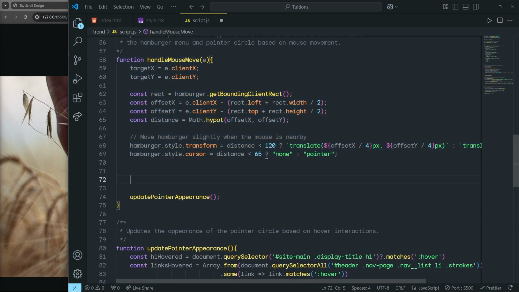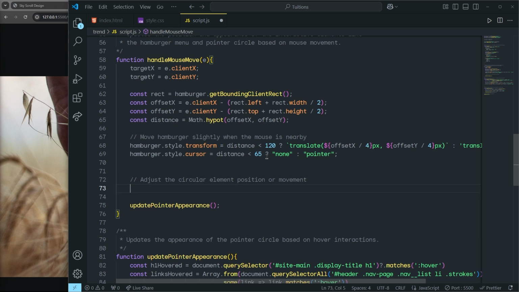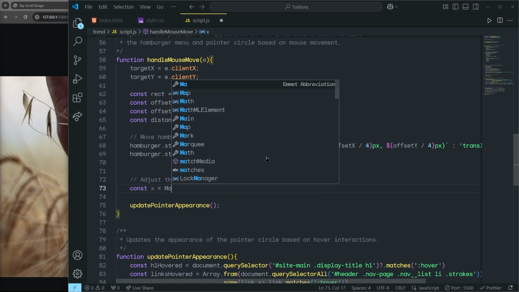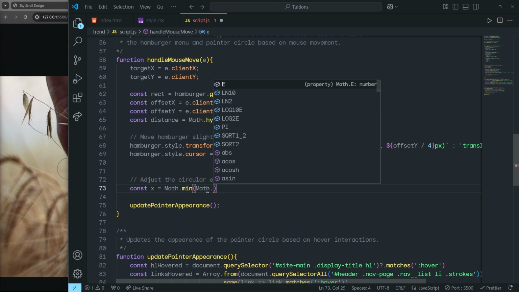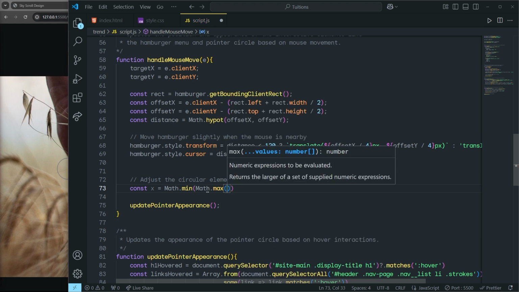Right inside this, we add a comment and say adjust the circular element position or movement. To adjust that, we need to get the x and y coordinates. So we say constant x is equal to Math.min. Then Math.max. And right inside this, I'm also going to create one more parenthesis.